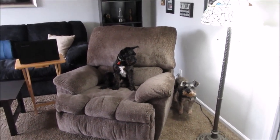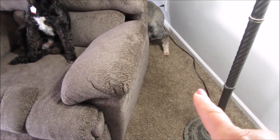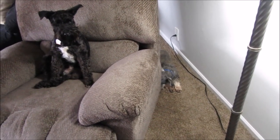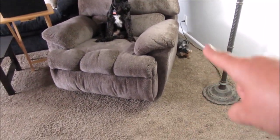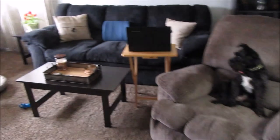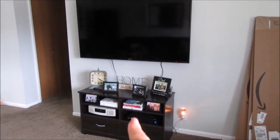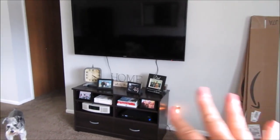Today I'm sharing a product I purchased to get this cord up off the floor. The dogs like to be back in this area behind the chair and they like to run through here, and I'm scared they're gonna get caught on it and topple this lamp over. This lamp used to be over here next to the TV, but we recently brought our bigger TV up from the basement and there's just not enough room for the lamp there.